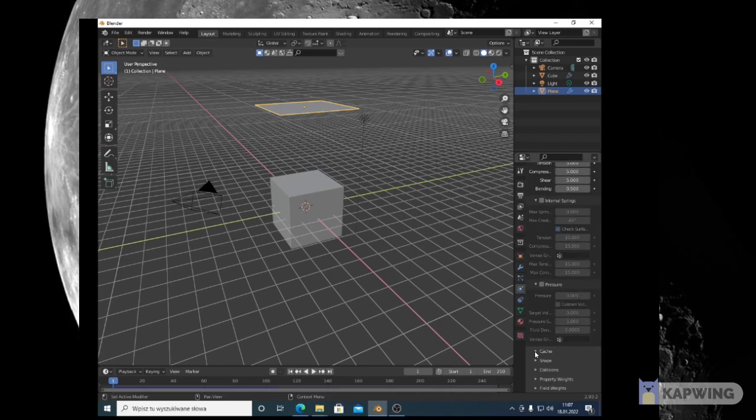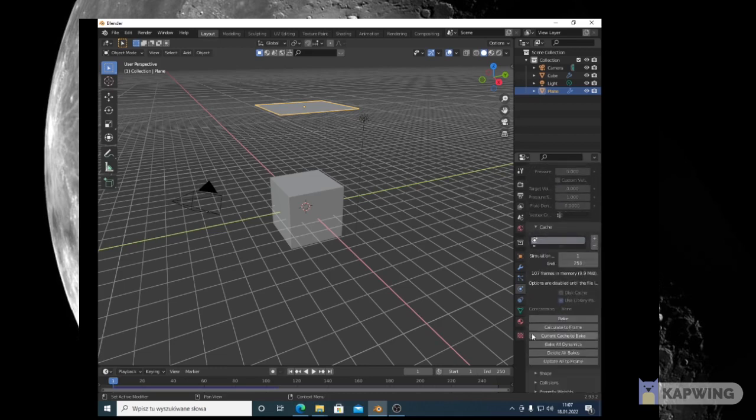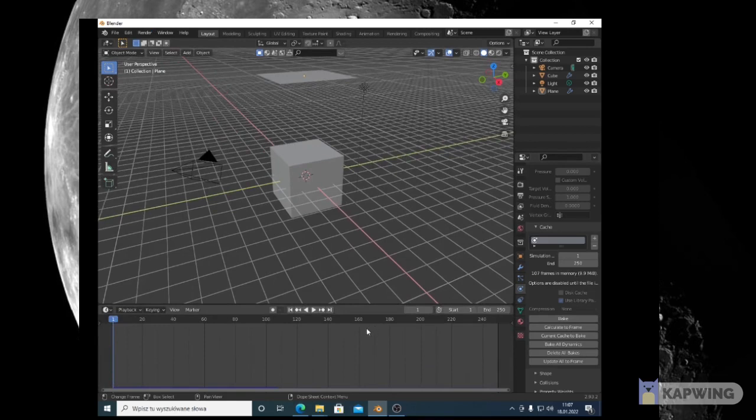You have the cache. I'm gonna just open this, and you can basically bake this simulation, yes, this plane falling down onto this cube. You can bake this, and Blender is not gonna calculate this when you're gonna just click render animation, yes, if you're gonna just adjust some scene, and it's gonna basically render faster. So you have the bake, and now Blender calculates this, and if you're gonna just click render, it's not gonna calculate this. I hope you get the idea.